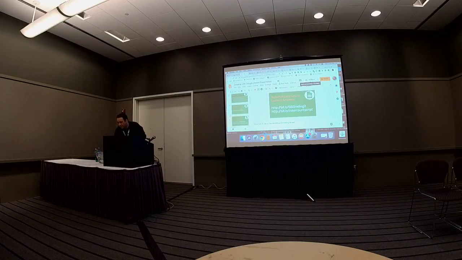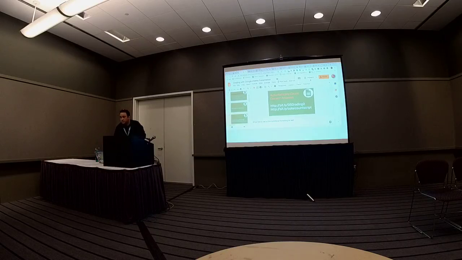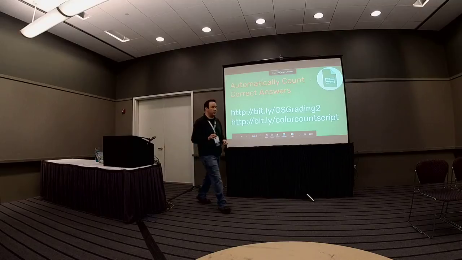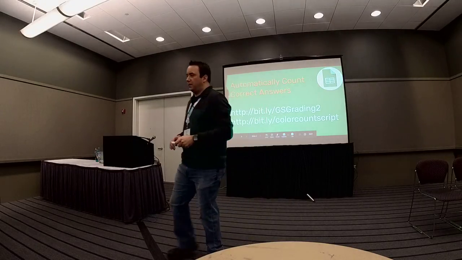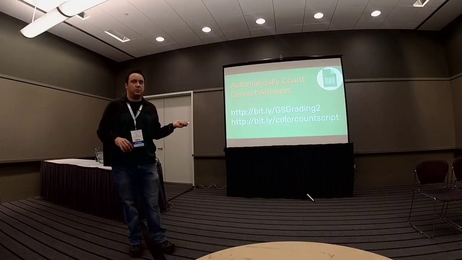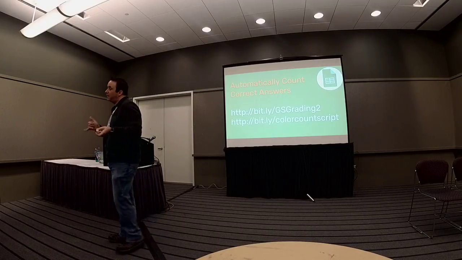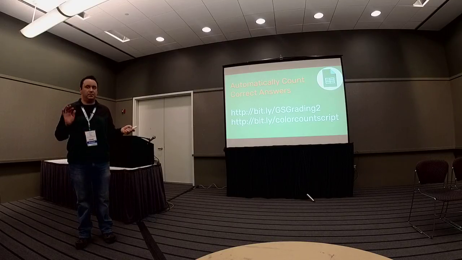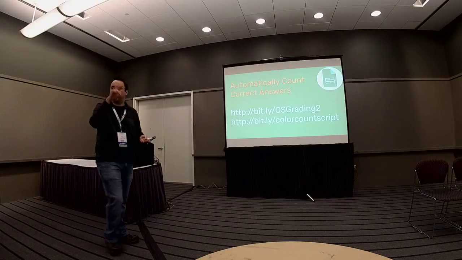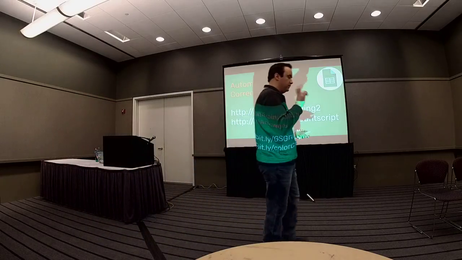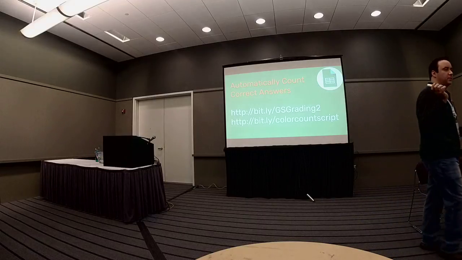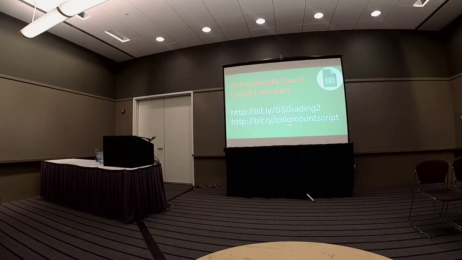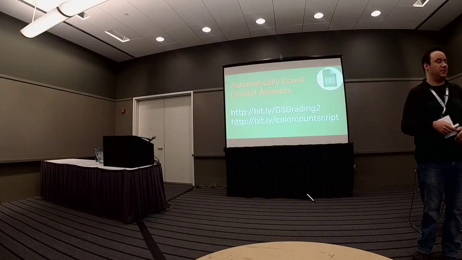Any questions about that piece? So again, the add-on was called Power Tools. If you want to do the workaround scripting, we don't have time to do that today, but this is the page for that. So that takes you to a place where you can get the script, and it explains how to do it for getting a color workaround script. So if you know anything about adding a Google script, this would be a spot to go to. If you don't and you want to learn about it, this could also be a spot to go to because it explains all that and you can copy and paste from them.